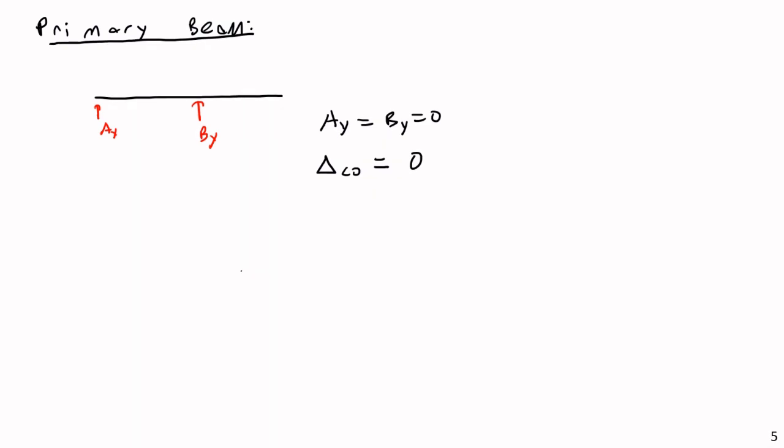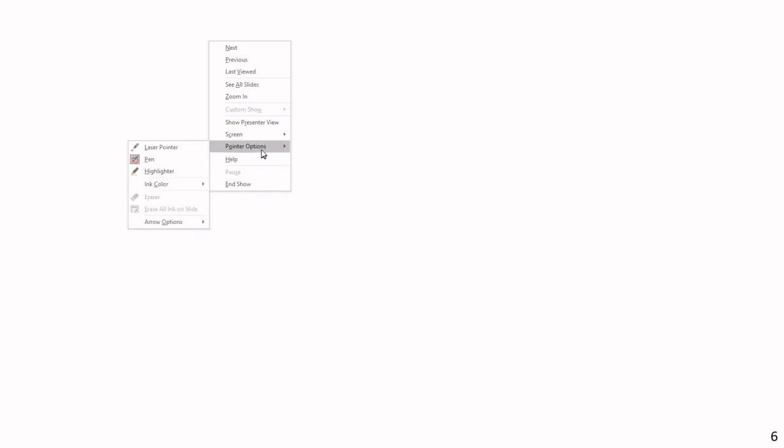Alright, we have our primary beam, and now let's continue to analyze our secondary beam. The secondary beam, as a reminder, will have the unit load imposed on it at the location we're interested in investigating the deflection. So let us consider the secondary beam. For this one, because we have only one redundant, we're going to need only one single secondary beam. We don't have to do multiple like we have in some of our previous problems. So the secondary beam is going to look like this.